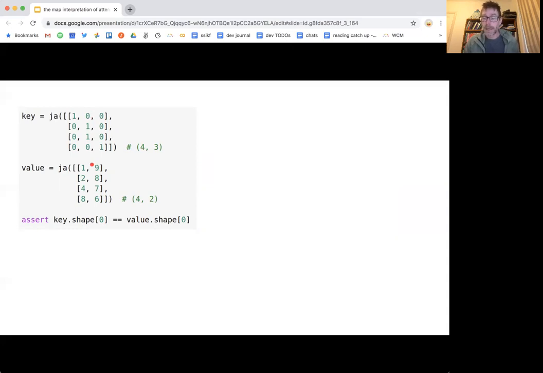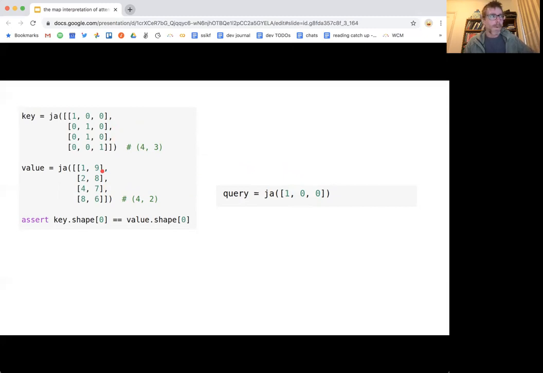This is one way, and the only real assertion we need to make about this is that the number of rows in the keys and the values match, because for every key there is a value. So if I had a query, which is a vector, I can look that query up in this map. What would that mean in terms of how we think about maps? Well, I want to find the key that matches this query. This would be this first key here, and then return as a lookup the corresponding value. Because this query matches the first key, I want to return the first value.